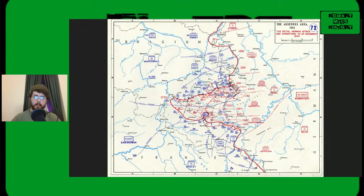Now, with the 101st Airborne, there will be the remnants of the 333rd, whoever was able to get out of the trapped 106th area, as well as the 969th Artillery Battalion, which was the sister battalion to the 333rd, and also another all-black artillery battalion. These 2 artillery battalions are going to serve together throughout the duration of the war, and they will serve alongside, attached to the 101st Division throughout the duration of its time in the Ardennes.